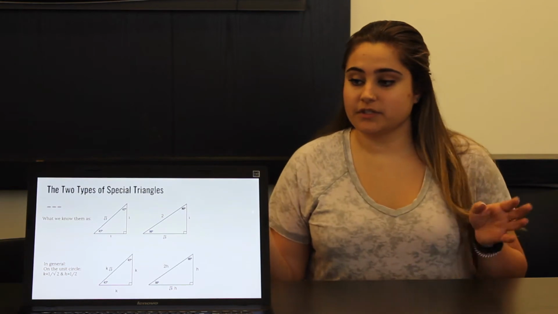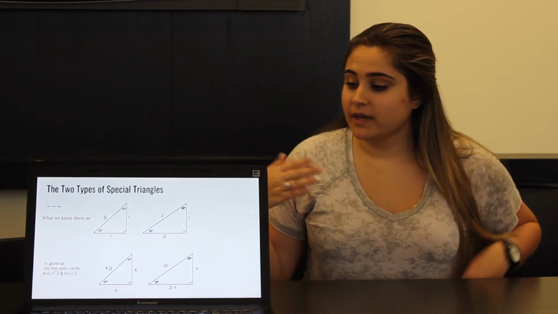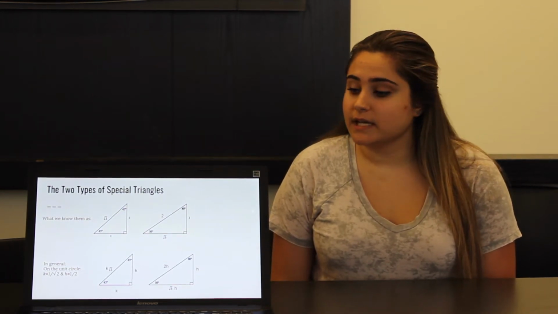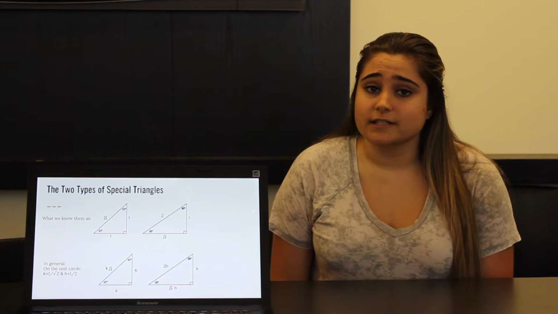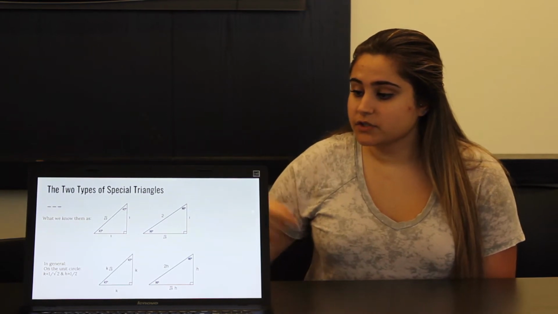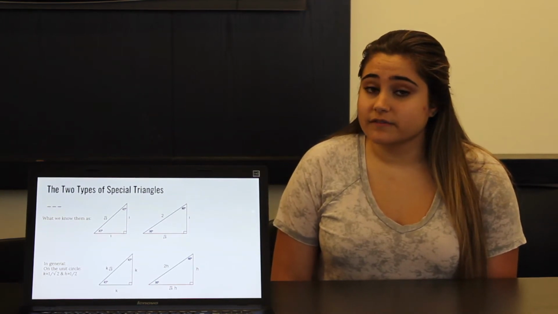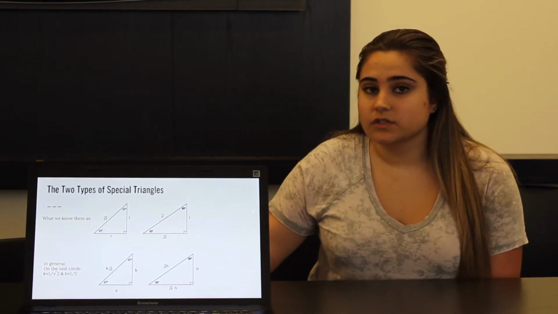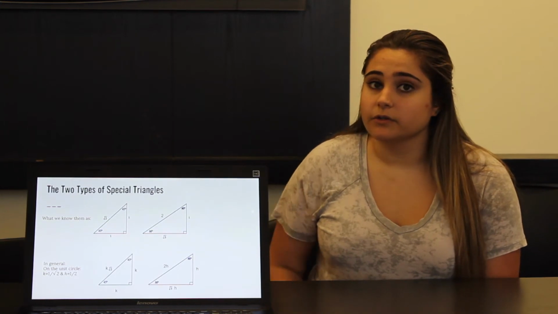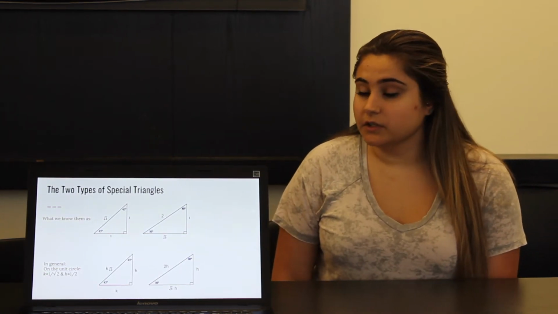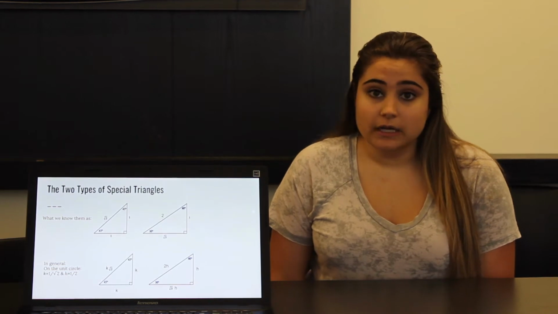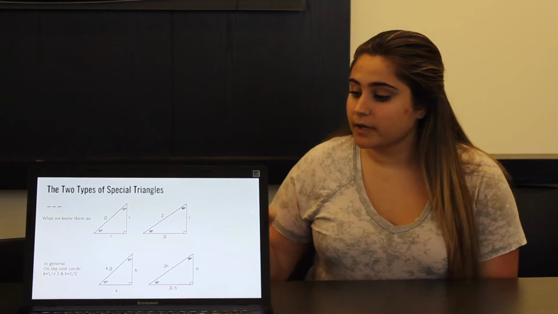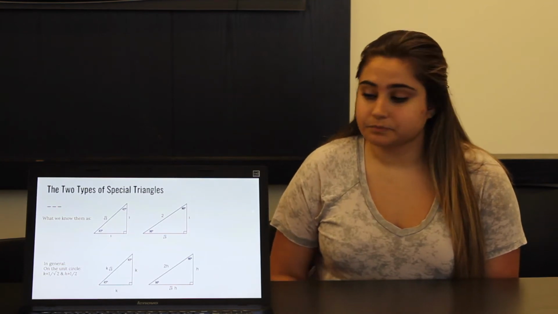Now we're going to look at the 2 types of special triangles that we have. Before we do that, I just wanted to talk about what an acute angle is. An acute angle is any angle that is less than 90 degrees. For this first triangle, the acute angles are 45 degrees, and they're acute because they are less than 90 degrees. The side lengths of this triangle are both 1, and we have a hypotenuse of root 2. Unfortunately, on the unit circle, you can't have a hypotenuse of root 2 because it has to be of length 1. An easy fix is to multiply all 3 side lengths by 1 over root 2.